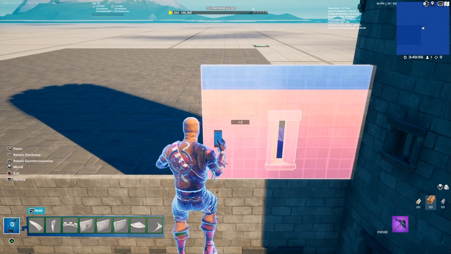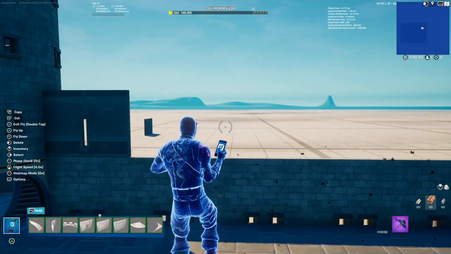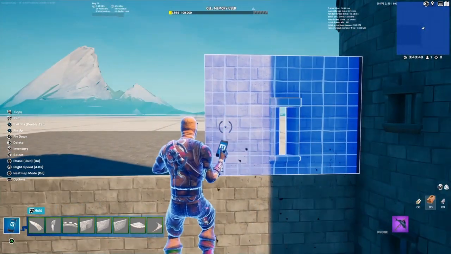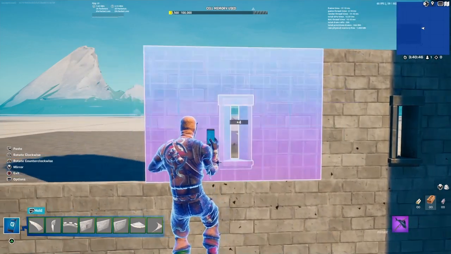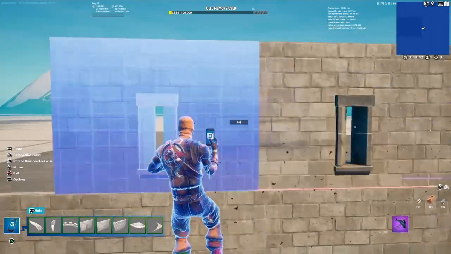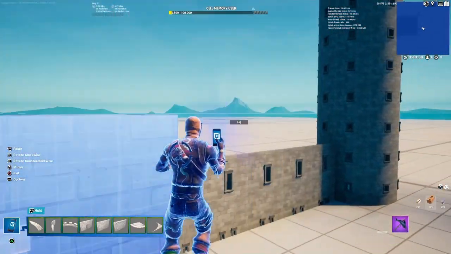Alright, let's try this one. Oh, that works perfect. But why? I mean, you know what? We're just gonna have to go with it. I don't get it though. Wow. Alright. Build the outside first. It'll hopefully even itself out after a while.